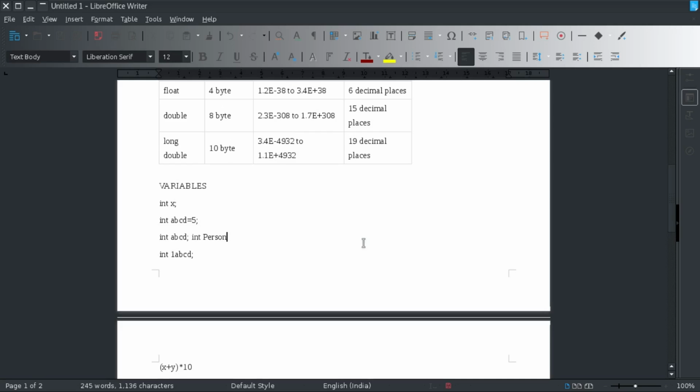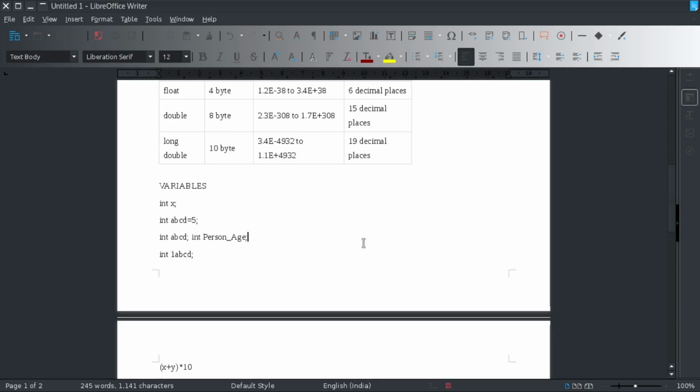I can either use a capital letter to say that these two words are different, or if I don't want to use a capital letter, I can make use of an underscore over here, which is basically representing a space. So personAge is fine or person_age is fine. You can do it whichever way you want. Both ways are fine, as the basic objective is to make your variable self-explanatory and easy to read. So that's how we do it.